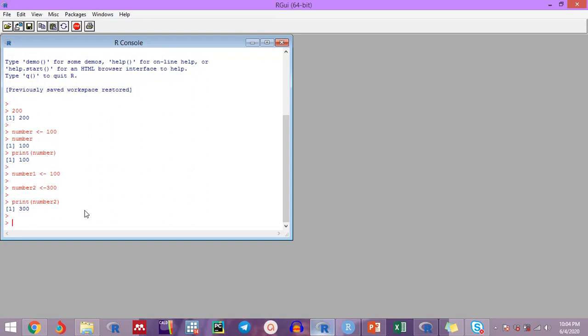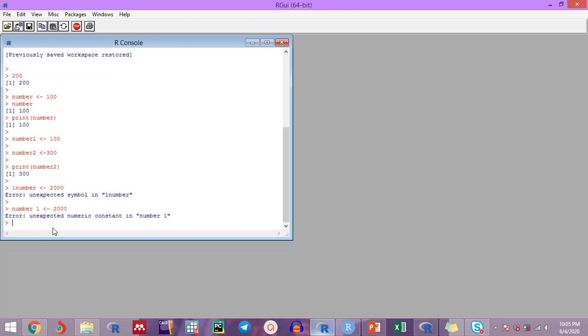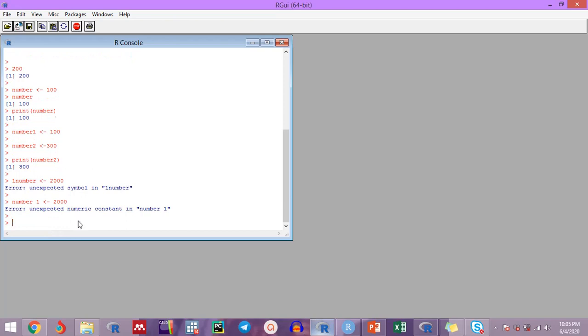Now what if I type 1number, so I've started with a number, equal to 200? You see, it says unexpected symbol in 1number. It means we have started with a number here. This is not allowed. Now what if I write number 1 with a space, number 1 equal to 2000? It says unexpected symbol, meaning we have left a space just after number and 1.